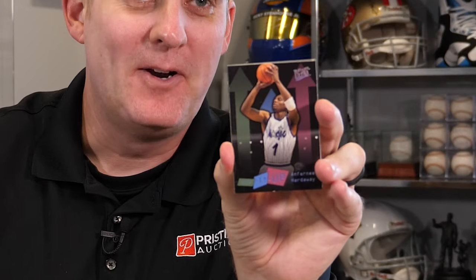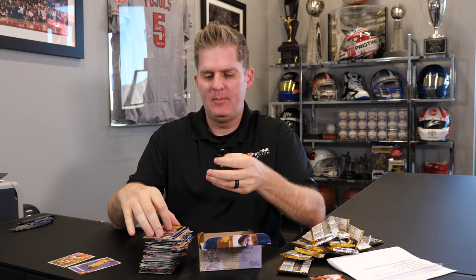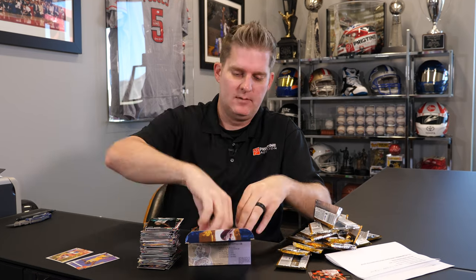I have Penny Hardaway, man. Remember him? He's not related to Tim Hardaway. He was one of my favorite players actually. I always told myself I wanted to play — he played at Memphis and I wanted to play at Memphis because of Anfernee Hardaway. I did not play at Memphis. He was good, he was fun to watch. Him and Shaq played on the Orlando Magic back in the day when they were really good. Two to go — my hopes are dwindling to get a Kobe in good condition.